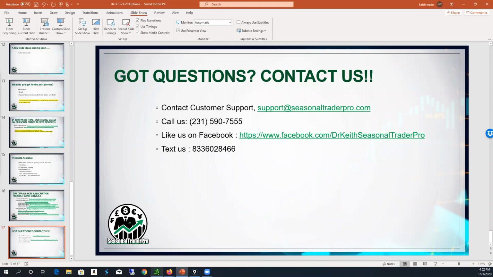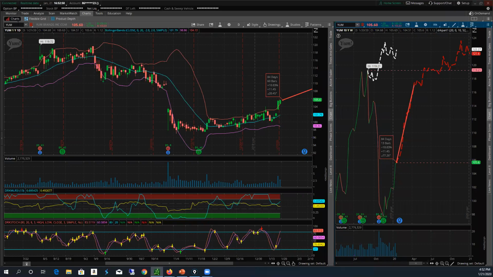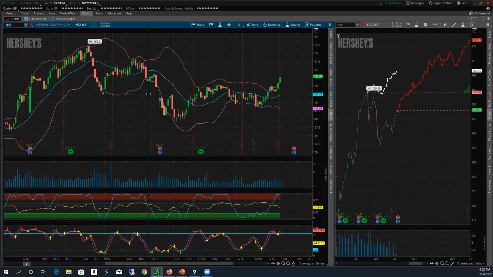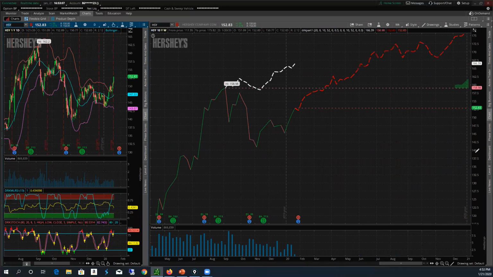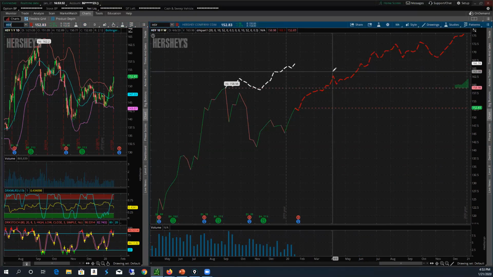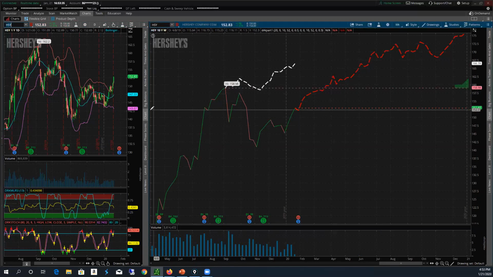All right, I'll look at one more. You got me, Cal. HSY. Let's look at it. So let's first look at the seasonal on Hershey's. Basically, the forecast was since November, we want to go higher, and we top, that's the white. I can make this further back, but I like to keep it right around 16 weeks. So I would have started looking for longs around November on Hershey's. The recent top was April. So November to April. Remember that.